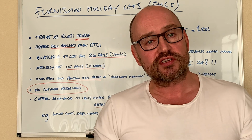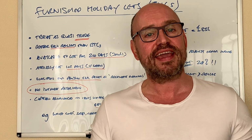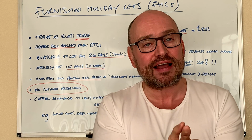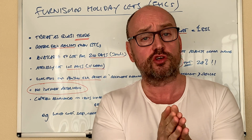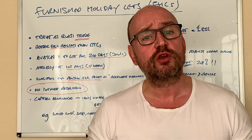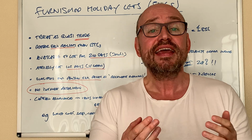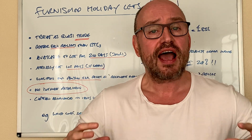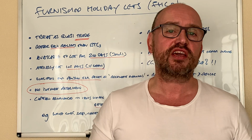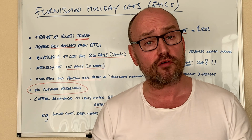Next one, capital allowances. So capital allowance is just tax world jargon for tax write-off, depreciation of kit, of assets. Now, being specific, and again coming back to normal buy-to-lets, because we have to compare the two. If you're a landlord on a normal buy-to-let, the only thing you can claim what we call capital allowance on, which is tax relief, tax write-down, is things used as the machinery for your business as a landlord. So let's say you've got industrial vacuum cleaners or something like that. The cost of that you can write off.